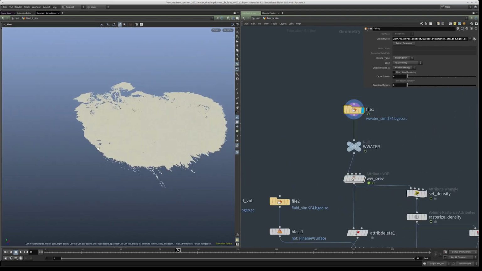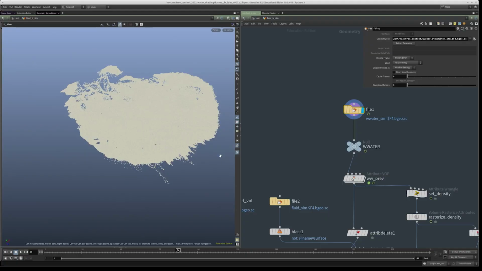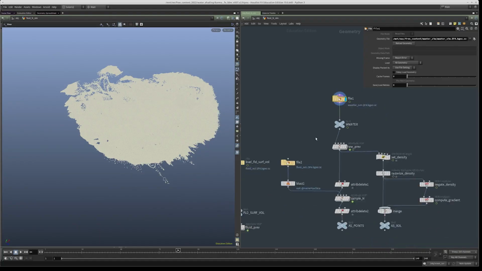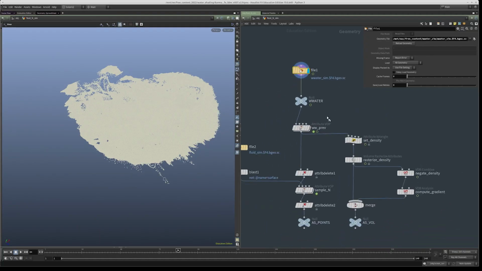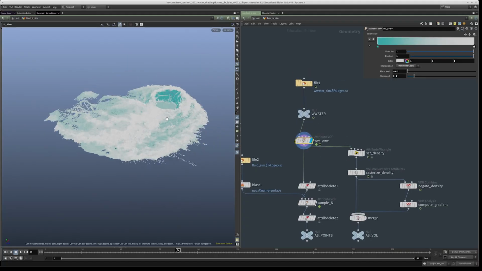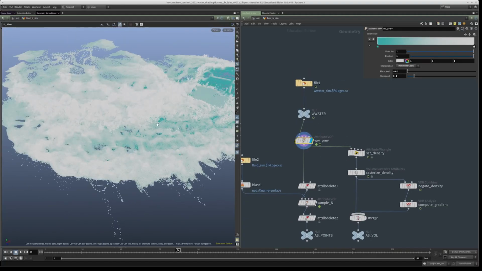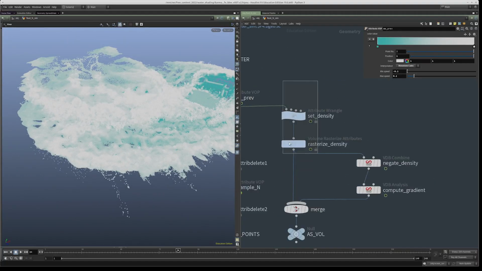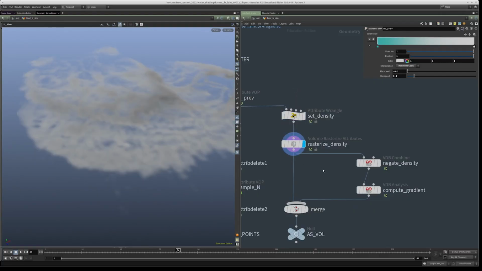So with the particles, we can do a few things. We can render them as points, we can render them as disks, and or we can rasterize them in Houdini and render them as volume, and or we can render them directly as volume, treat them as volume at render time. So here I have the points, and then I'm using some preview based on velocity to get this nice coloration.